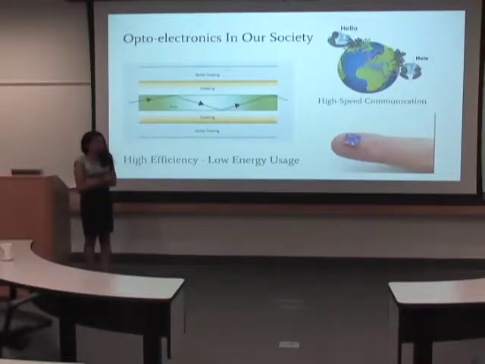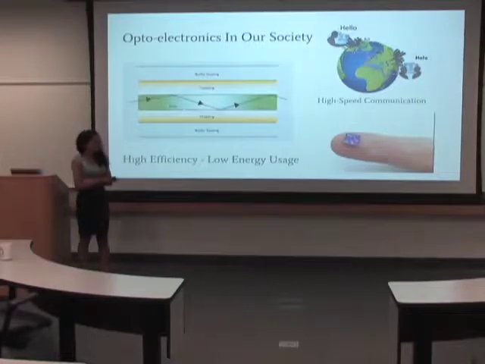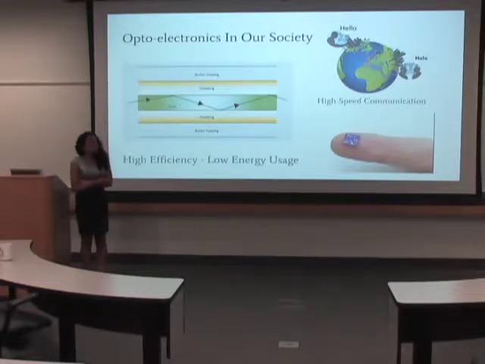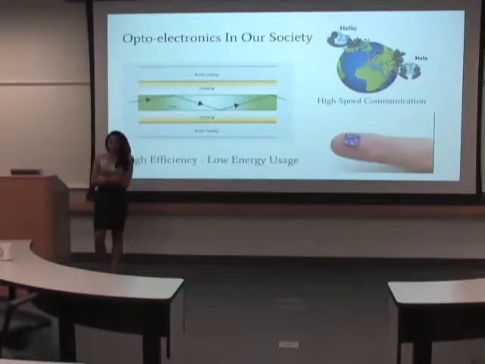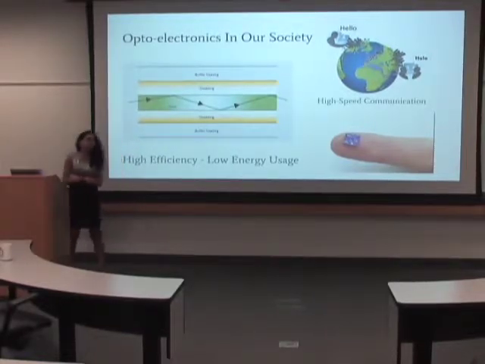Because light travels at such a fast speed, it allows the data to transmit very quickly. And along with this, because optical signals are harder to tap into compared to electrical signals, it also makes it a much better way of using it in electronics. It's also low energy and much smaller compared to electrical devices.